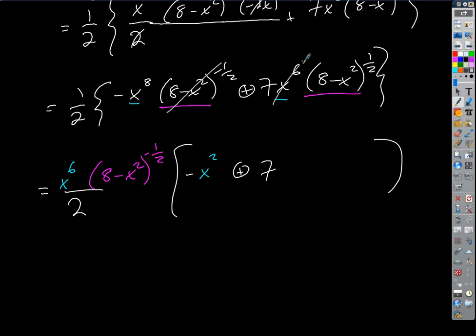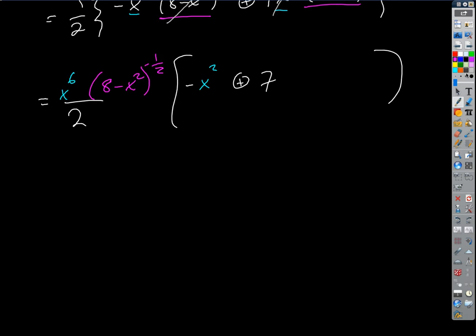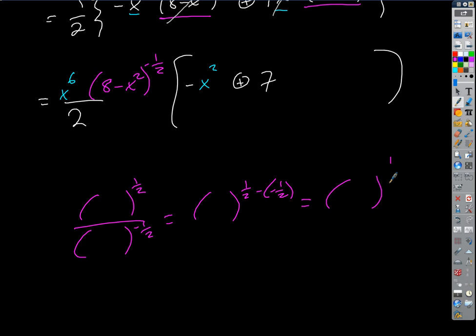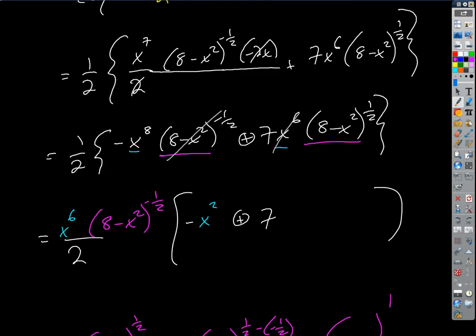And then what's left here from this guy? I divided away 8 minus x squared to the negative 1/2 from 8 minus x squared to the positive 1/2. Think what that looks like. I've got some quantity, who even cares what it is, to the 1/2 divided by the same base to the negative 1/2. What's our rule of exponents say? Subtract. So I'm going to end up with that quantity to the 1/2 minus negative 1/2, which is to the 1 every time. Not an accident. It's always going to be that way because of the power rule. The power rule reduces the exponents by 1, so the powers are always going to be separated by exactly 1.